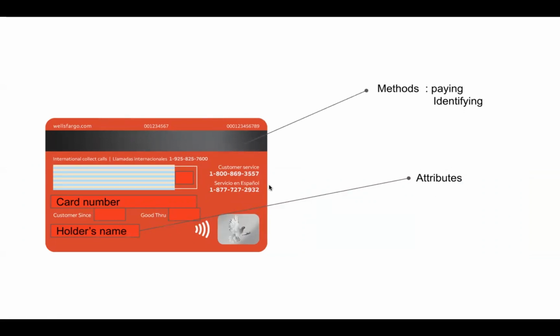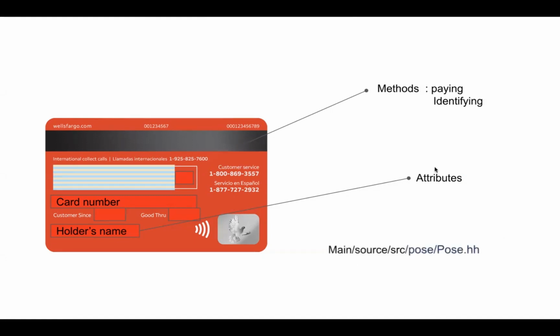Also, your card has some functions, so you can pay with it. It can be used for identification, and those functions are hard-coded inside the card, and those are called methods. So each class can have some functionality as well, and those functionalities are called methods. The header file for pose is in this path.